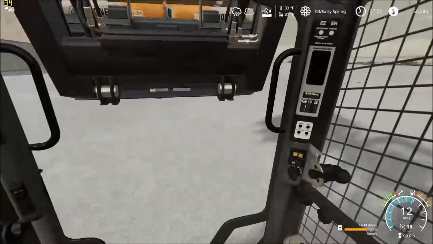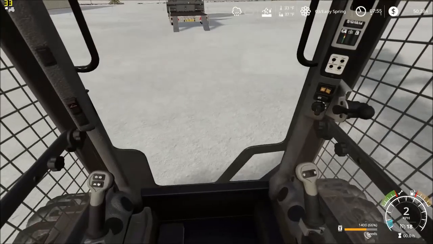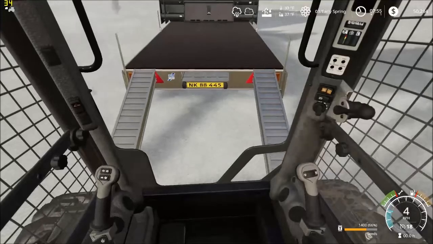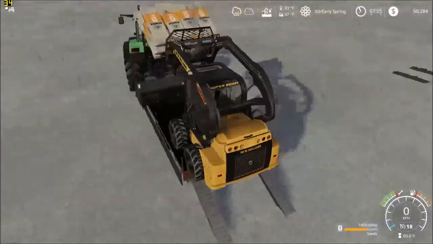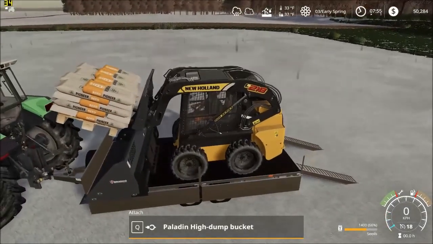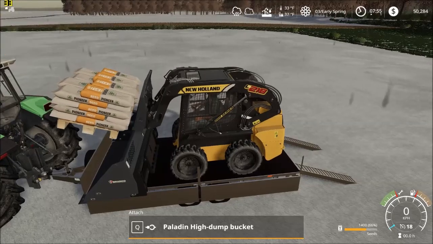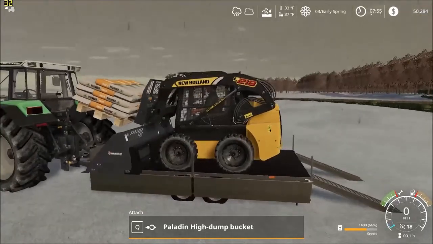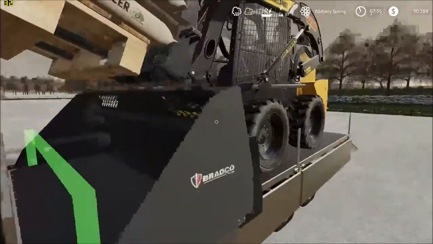Man, this is so weird. I'm not used to driving skid steers in Farming Simulator, it feels so weird. The controls are so wonky. Because I love the feeling of the vehicles in this game, because that's so realistic to real life. Think about it, when you're driving a vehicle in real life, one vehicle to the next. What would happen if I was to hit Q just now? High dump bucket? I think it would glitch the game out, because we already have something on our machine here. That fits perfectly, and that's great.